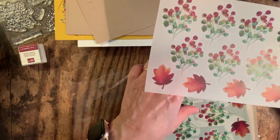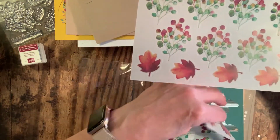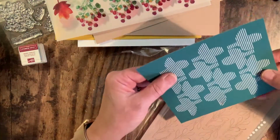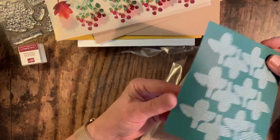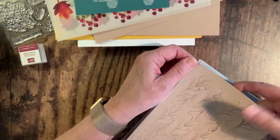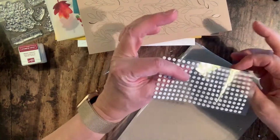You know, here in Illinois, it's just starting to get that fall feel with everything getting a little bit dry. So these are going to be perfect. Nice fall leaves. Some more leaves in this, looks like a pretty peacock. And then leaves, leaves, leaves, tons of them. And we've got some glue dots.